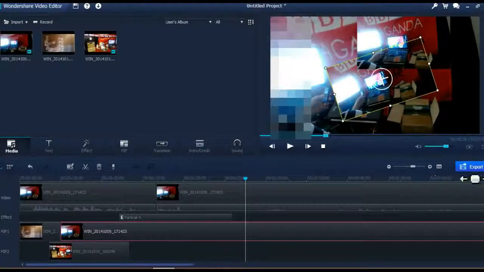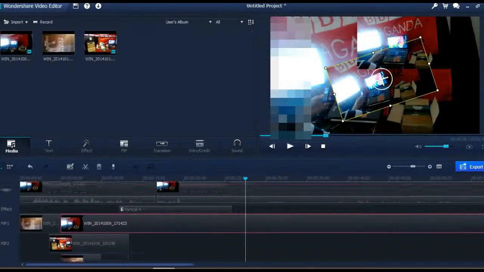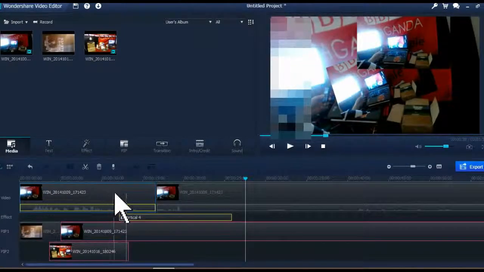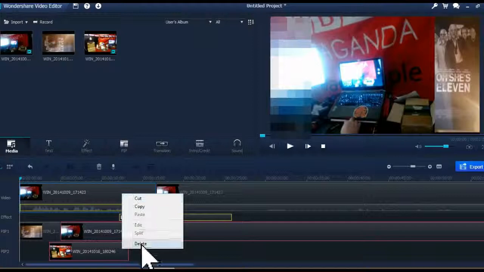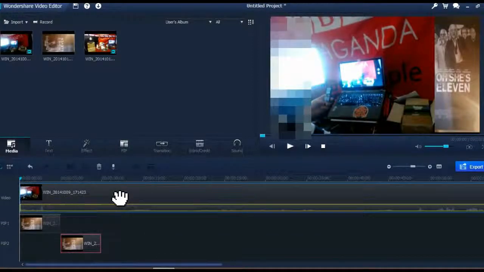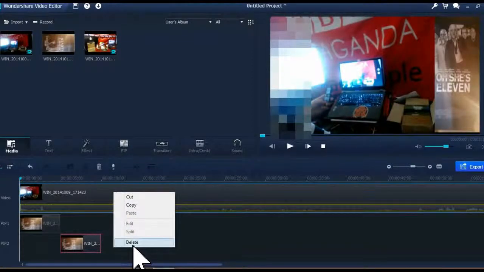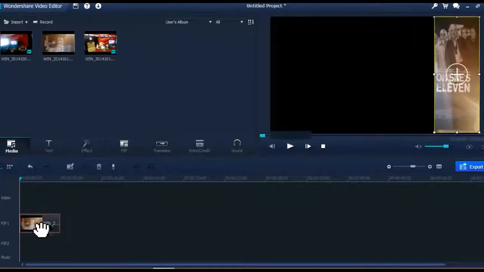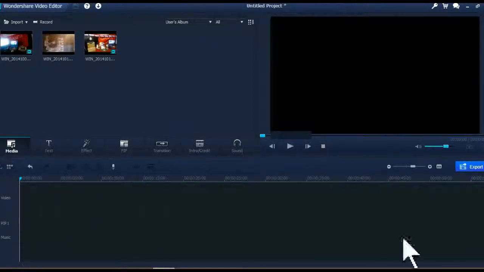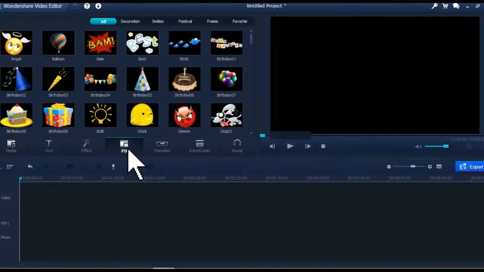So you get the drift of what I'm on about now, and you can add effects to them as well. And if you just want to get rid of them and you can't be asked doing it separately, just left click your mouse, open a box over the lot. Left click your mouse, go over the top of one of them, right click your mouse, delete. Left click your box, right click your mouse, delete. That's it. So we've been up to P and P's.